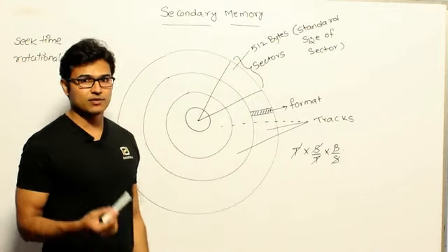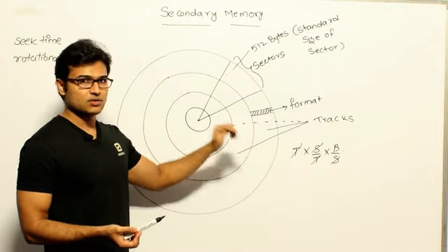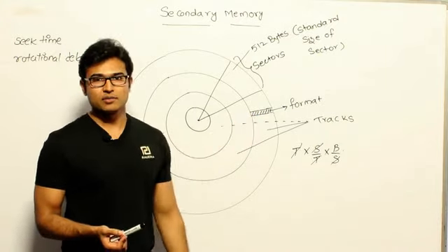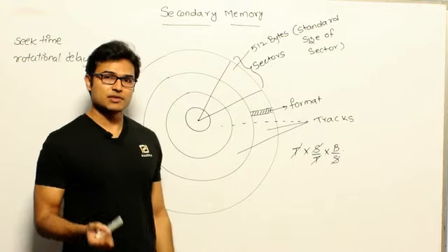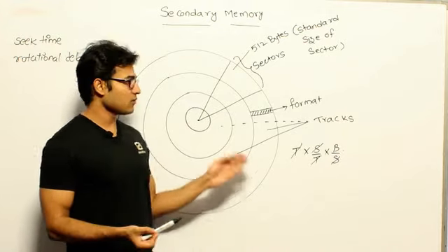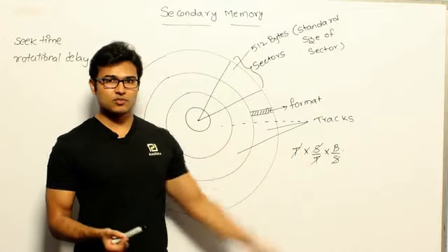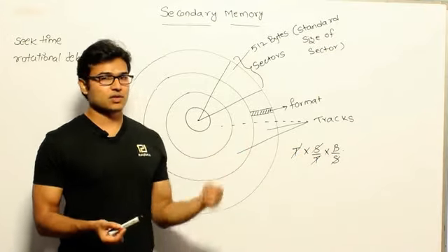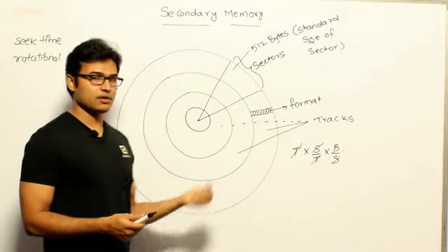So we want to save some information. You can assume it is some header, which is going to describe the entire sector. So for that reason some of this space is going to be wasted for formatting. And if they say that for every sector some space is going to be wasted for formatting, you have to find out the total space wasted for formatting, and remove that from the total capacity, then you can see how much usable data can be stored on that.